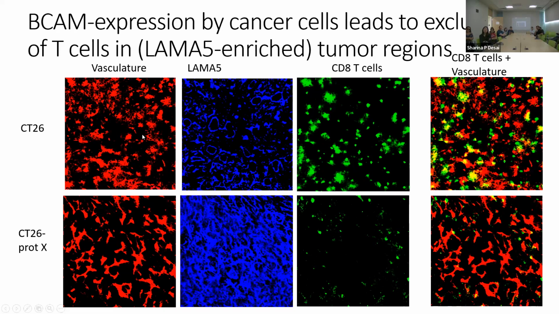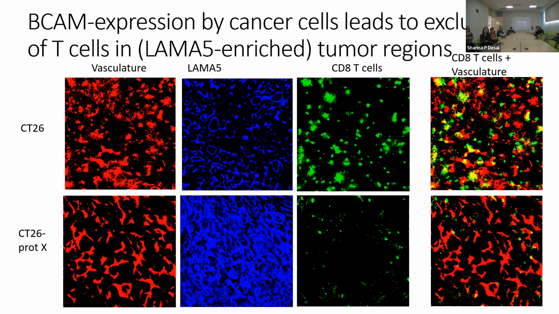And one important question in this field is, can cytotoxic T cells enter the tumor, or are they blocked out? To measure that, I used the same three colors as before: the vasculature, this laminin, and then the T cells, because the idea was that if you have laminin, that may block the extravasation of the T cells. When you look at this area where you have less laminin alpha 5, you have more T cells, but in this other area you have lots of laminin alpha 5, and you have fewer T cells. So the idea is essentially that this molecule is blocking entry of cytotoxic T cells into the tumors.